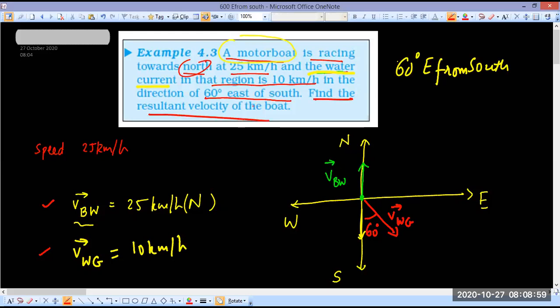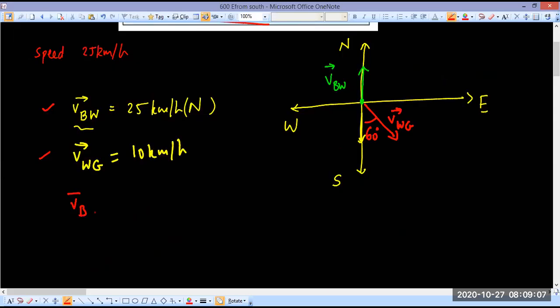Ultimately, it's not very clear in this question which velocity we have to find. We have to find the velocity of the boat, but that would be with respect to ground, because when people take a boat, they want to go from one place on ground to another place on ground, but via water. So we have to find the VBG vector. So this is clearly a case of relative velocity. All right, everyone, so let's do that.